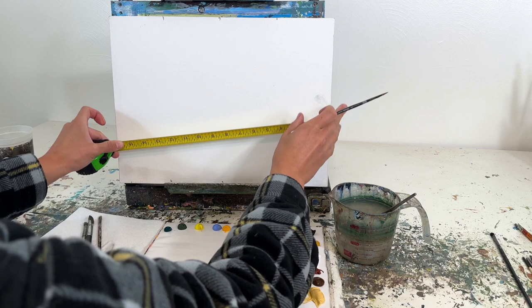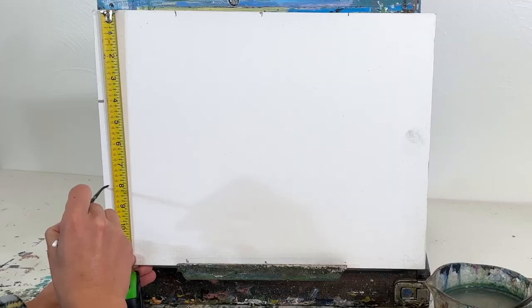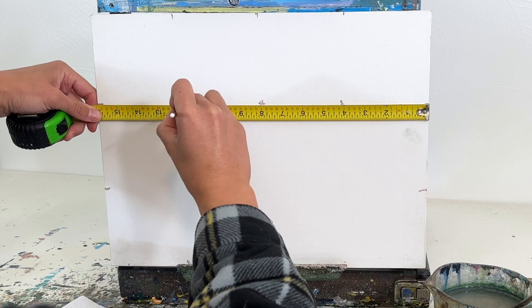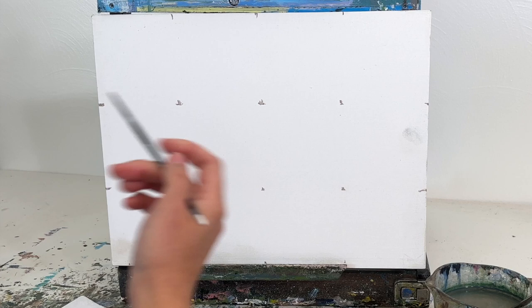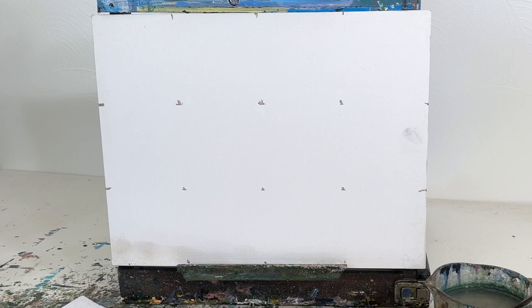Same thing on these two sides, 4, 8, and again, let's get the paint out of the way. We've got 4 and 8. Then we go right here, 4, 8, 12. 4, 8, and 12. So now I've got a little grid here. If you want to draw the whole lines to make it even easier, you can. I recommend thinning down your paint or using a pencil if you're going to do that, just so that it's not visible under your acrylic paint later. You want to cover that up completely so people can't tell that you put a grid down.